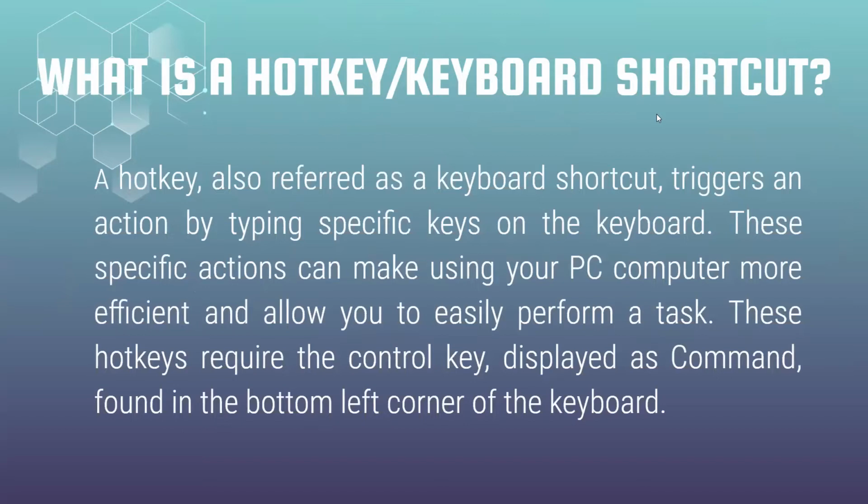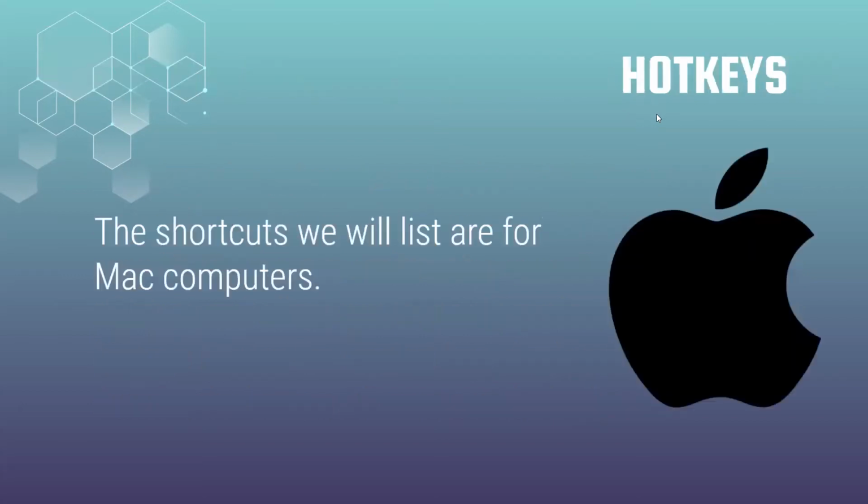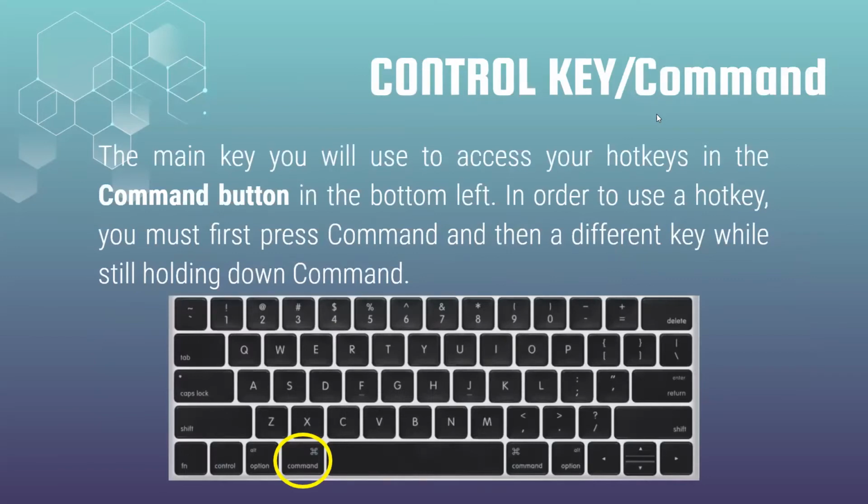A hotkey, also referred to as a keyboard shortcut, triggers an action by typing specific keys on the keyboard. So I'll be explaining some keyboard shortcuts that are most used, and how you can use them. So first of all, any shortcut is used with the command feature. So whether you want to copy or select, you always have to use your command key over here, which is located on the bottom left right here.